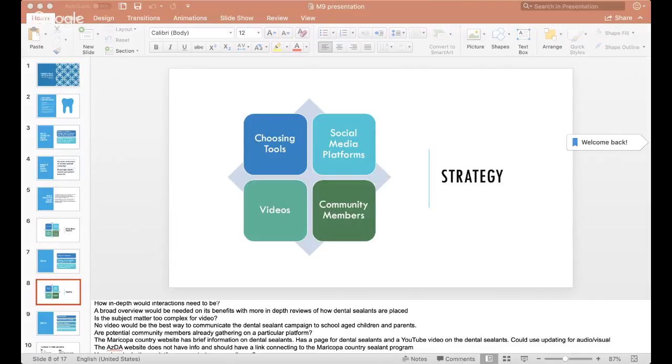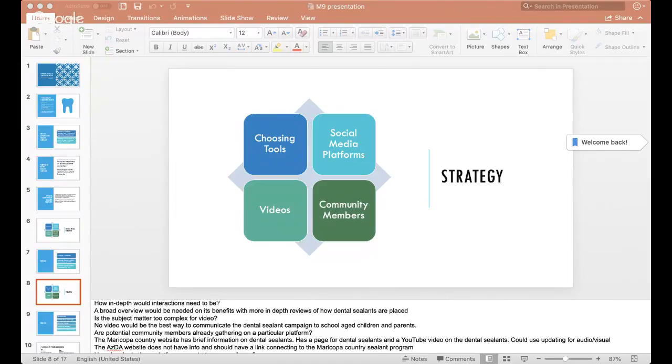The only things that I can see that it can really improve on is the fact that some of these YouTube videos and the whole website was about almost 4 to 5 years old, and so the content's a little different. The audio visual aesthetics are not as appealing as they could be. But the fact they have it is really great, and the fact that it's a brief overview of dental sealants is great. But they can include more links about how they can get more information.